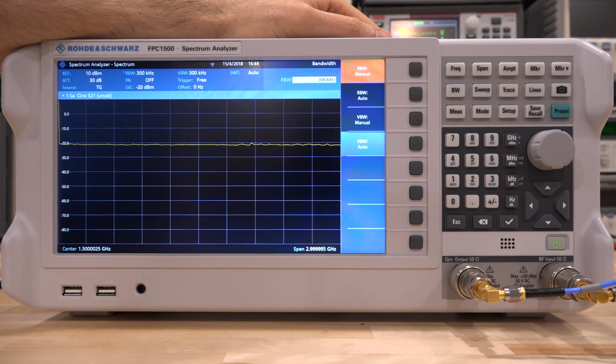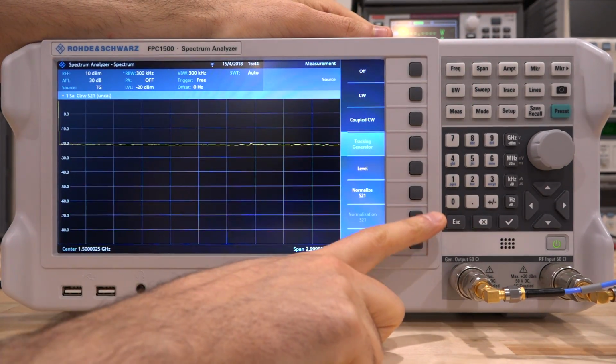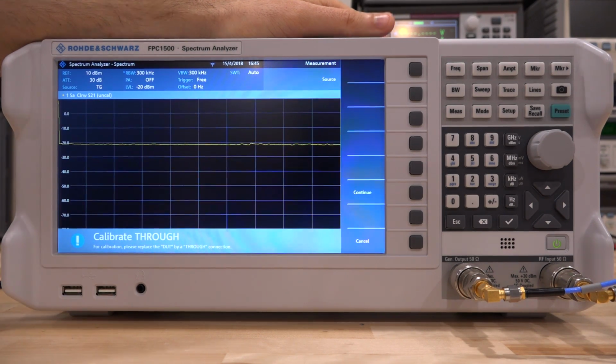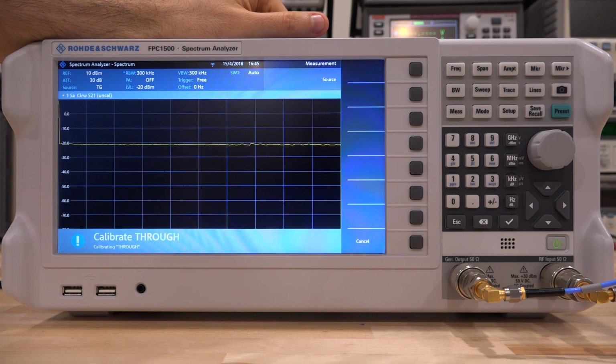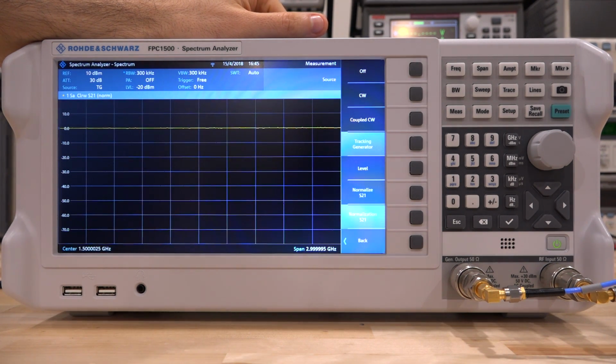So now that we are setting the instrument in every setting that we want to, we can go ahead and normalize. If you normalize and then change these parameters, you're going to lose your normalization. So you can see here we have the uncal written because it's an uncalibrated S21 measurement. This is a scalar measurement, keep that in mind. So let's go ahead, try that, and we can go normalize. And it's going to ask us, of course, for a through, which I've already connected, so we can say continue. There it is, it's going to do that for us, and there it is nicely at 0 dB, so it's all calibrated for us to measure.